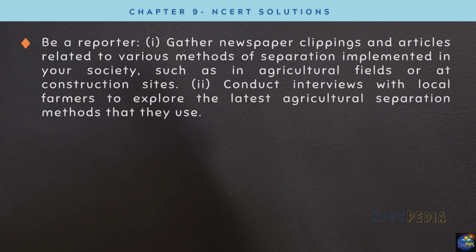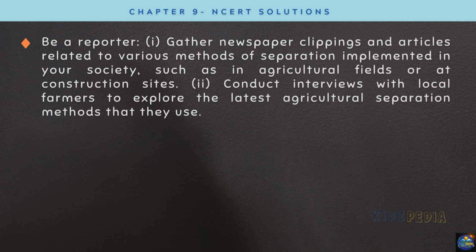Next one, be a reporter. Gather newspaper clippings and articles related to various methods of separation implemented in your society, such as in agricultural fields or at construction sites. Then, conduct interviews with local farmers to explore the latest agricultural separation methods that they use. So, you have to act like a reporter.